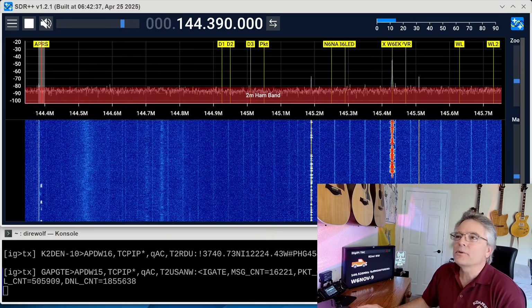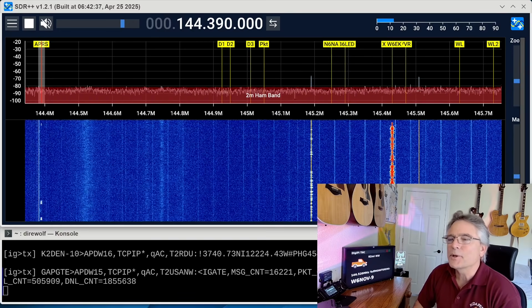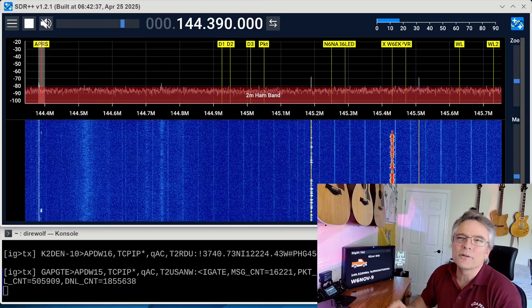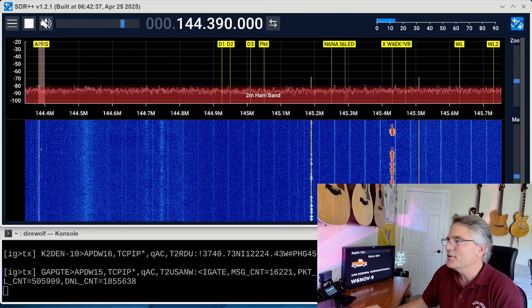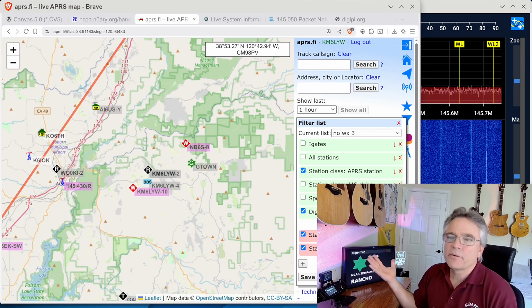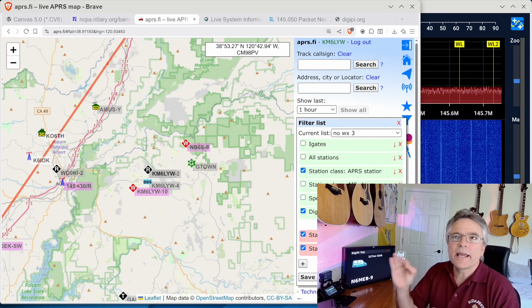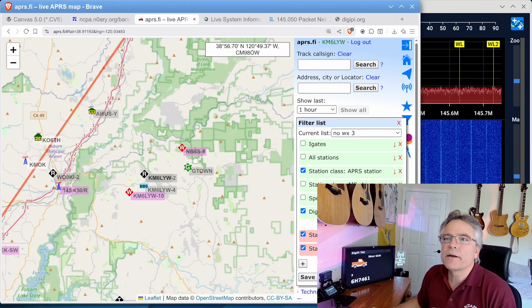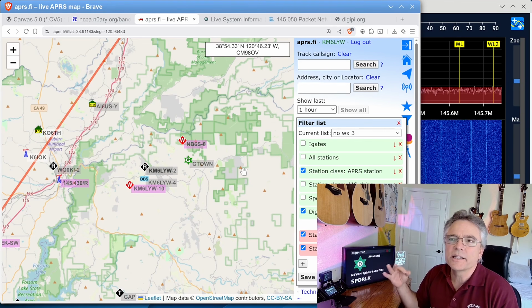You can just spin the dial through a bunch of frequencies and listen for these modem tones, but I think we can do a little better than that. There's some resources you can use to see if there's any packet radio happening in your area. Starting with APRS packet radio, the resource I use is aprs.fi. So go out to aprs.fi and scroll around. It shows a worldwide map. Again, APRS packet radio is for messaging and position reporting.